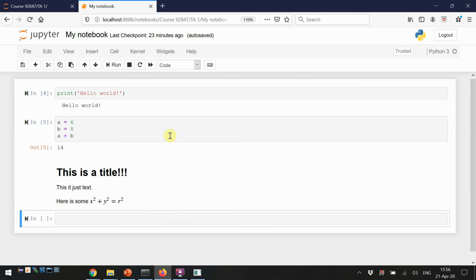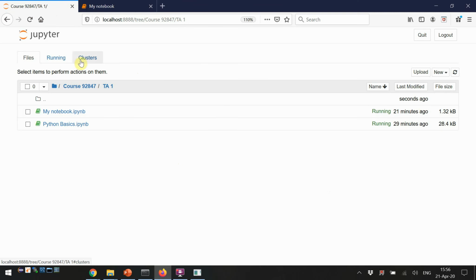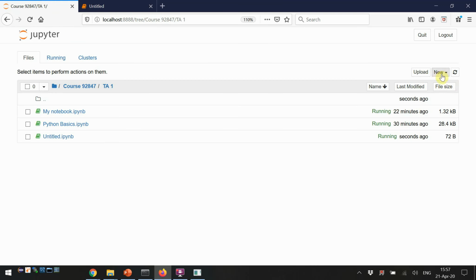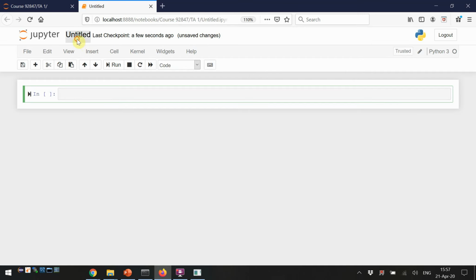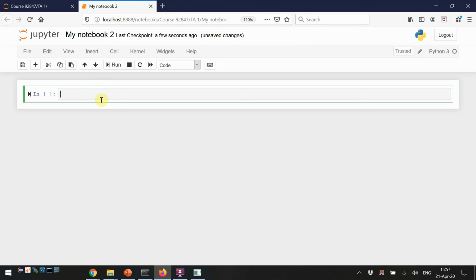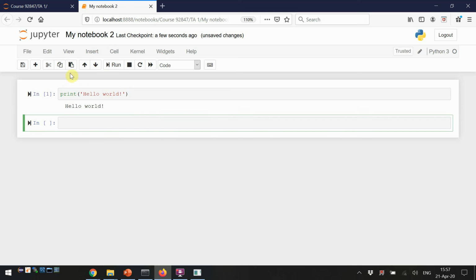So maybe I'll demonstrate quickly. So you can see here I'm within the browser. Now I have Firefox here. And you can see I have Jupyter opened, and I have different notebooks that I can access. So, maybe I will open a new notebook and we can demonstrate it. So you can see I just created a new notebook, and then I have this new untitled notebook. But I can change its name. I can call it my notebook 2. And then within it, again, I can just write some piece of code and then hit the run button, and you see it executes.